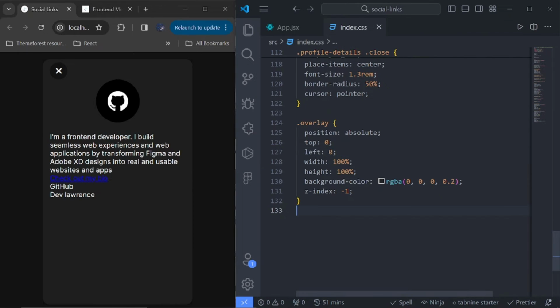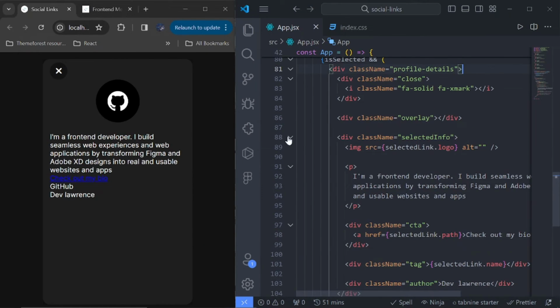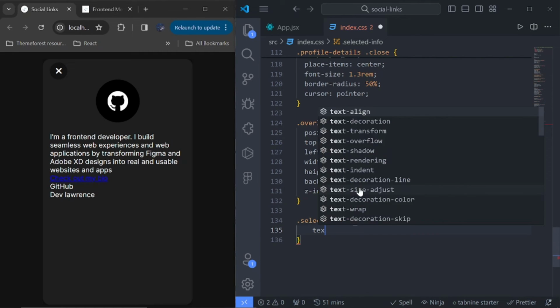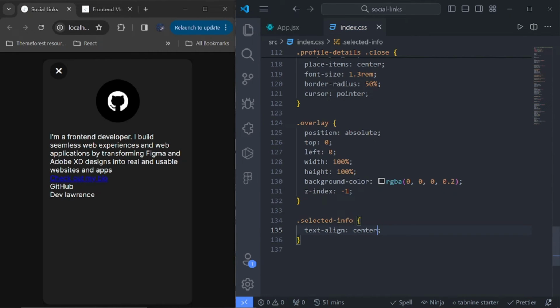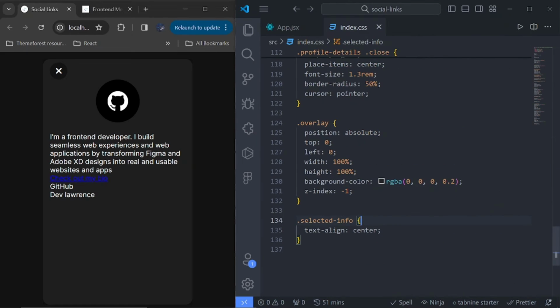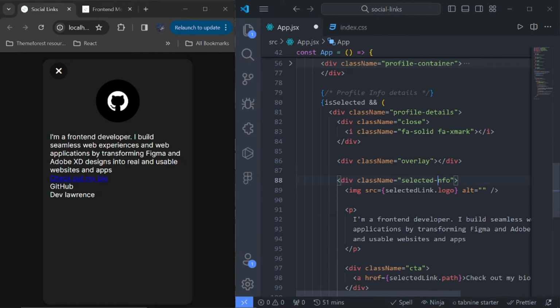So now let's grab this selected info itself, which is this entire stuff, and say selected info, and set this to center everything. I don't know why that is not working. Yeah, so this should be selected info. I thought it was selected info.